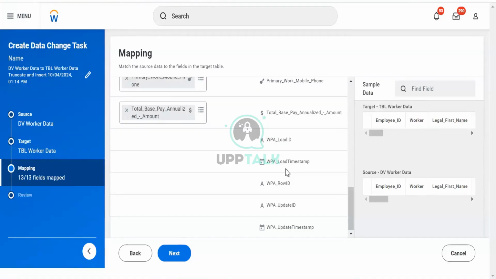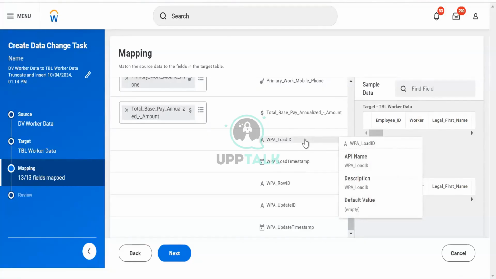Let's say there is a load of 10 workers, and again we appended the data of 10 workers, then there will be duplicate values. But here we will be able to identify that this is the old data based upon the timestamp and the load ID.